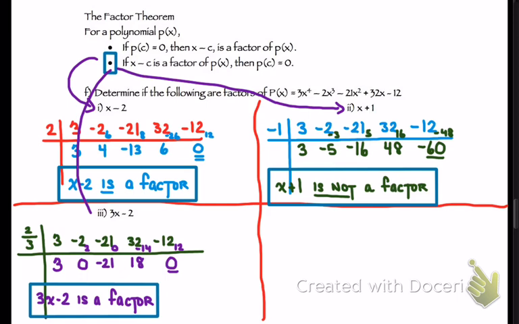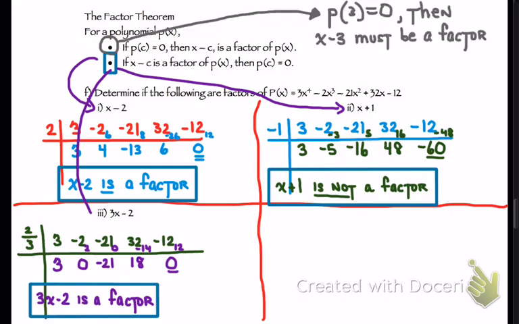The first bullet, I want you to think about this. Think about what I just wrote down for a second. If p of c is equal to 0, then x minus c is a factor of the polynomial. So let's say when I do p of 3, when I plug in 3 for this function, and I get 0 as a remainder, well, I know it's a factor, right? Because it goes into it evenly. It's what we just talked about. So if 3 is the 0, then x minus 3 must be the factor.